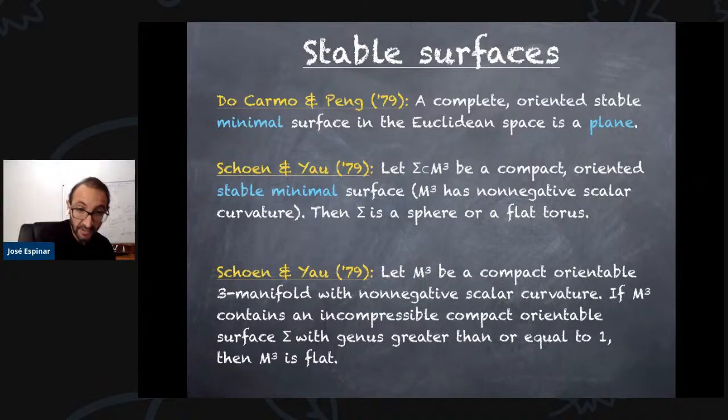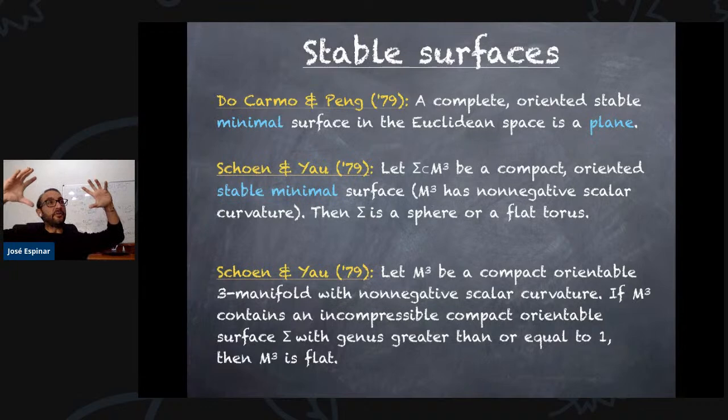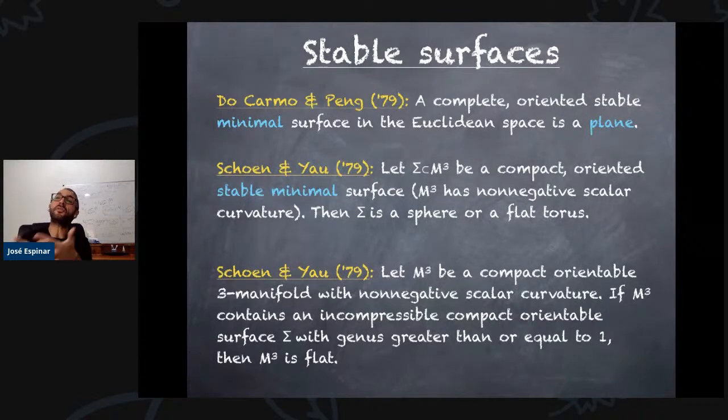So if we cannot compress it, that means if we deform it without breaking it, we can find in that class a surface of least area. Since the surface of least area in that class is going to be a minimal surface, and also stable, we can apply the Schoen and Yau result. It's going to be a flat torus, and then we can repeat the process because it's a minimizer, which is even stronger than being stable.